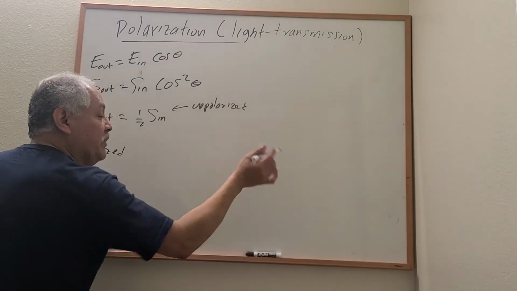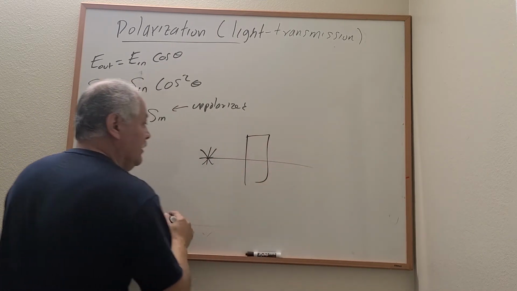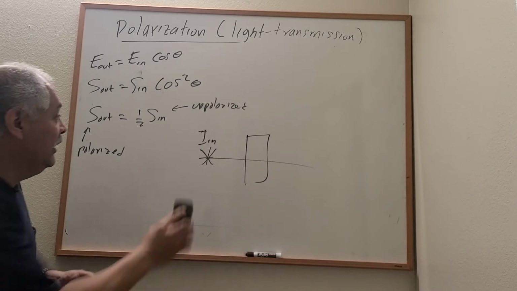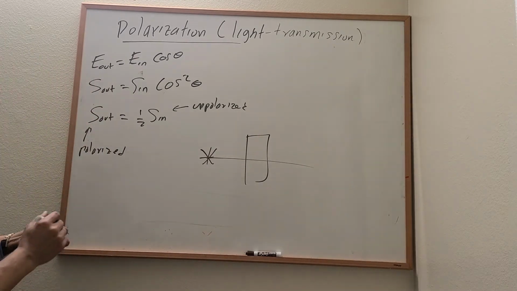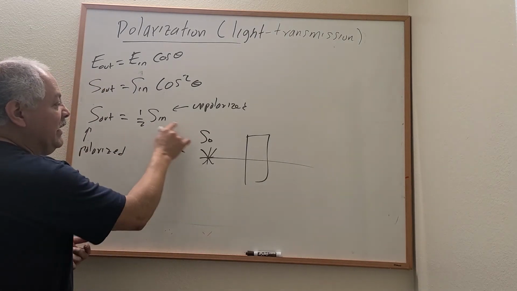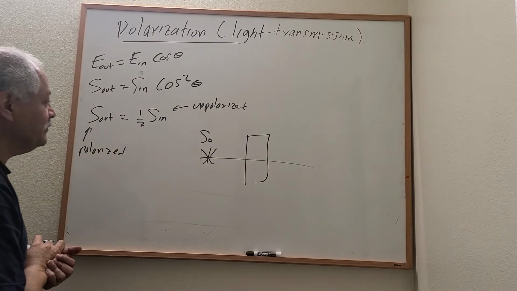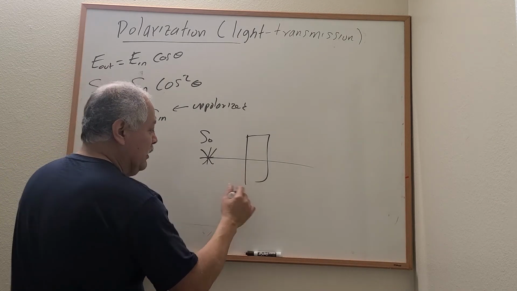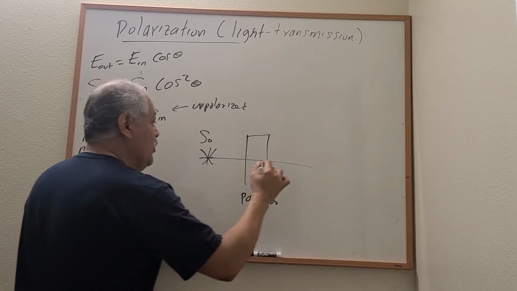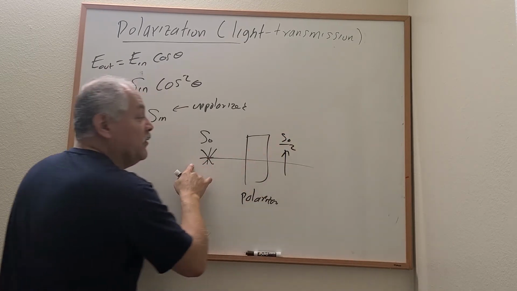Now, what happens after that when we use the whole picture? Okay, let's do it. The whole picture is going to be like this. Look, we have unpolarized light. We have the polarizer. This is at the beginning the original one. For simplicity, we can use S naught, but at the beginning it's going to be S in, and then S out. And then what happens when it goes to this polarizer? What do we have? Well, we have now that this intensity is going to be half of the original one.